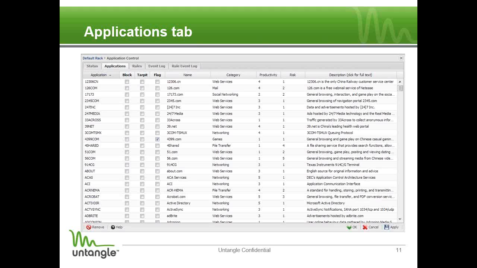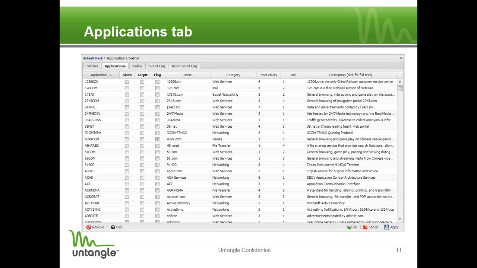Conversely, risk is another index value, between 1 and 5, that rates the potential for each protocol or application to allow really nasty stuff on your network. The higher the risk index, the greater the chance of letting in something that could be dangerous or destructive. So low-risk items like Active Directory, Oracle, LDAP, those are generally no cause for concern, while applications rated with a high risk, like BitTorrent, Pandora, Usenet, those increase the possibility you'll find yourself spending long nights deleting pirated software and cleaning up viruses and other exploits that find their way onto your infrastructure.